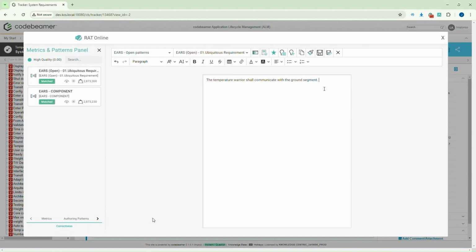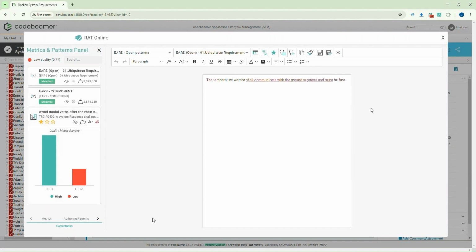However, if I continue and I modify this requirement to inject kind of nasty things like, as I was mentioning before, a modal verb after the main shall, then you will see automatically the tool will complain and will tell me that even if from the structural point of view it seems that this is a system response, the tool is not happy when you use a modal verb after the shall.